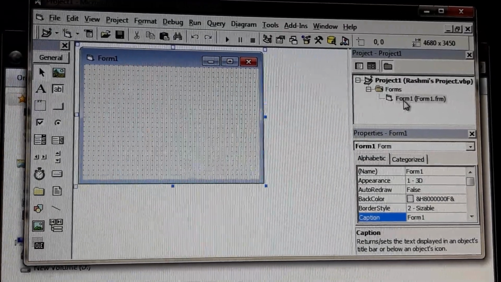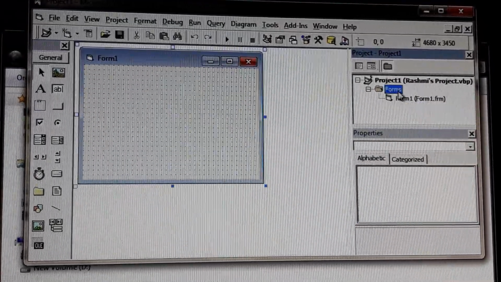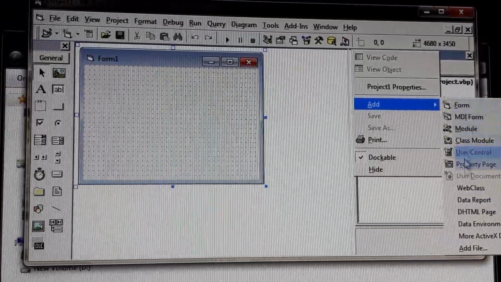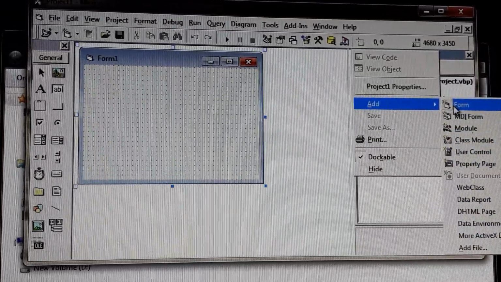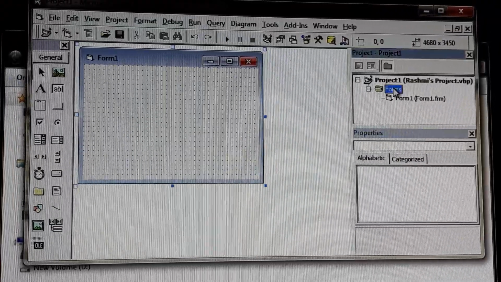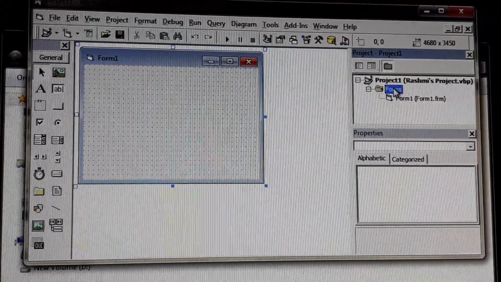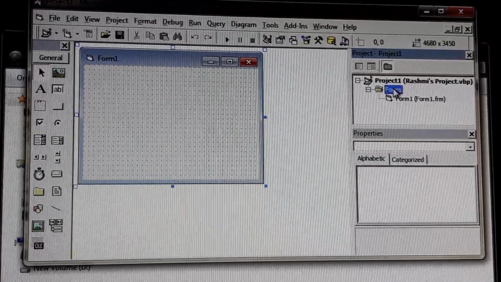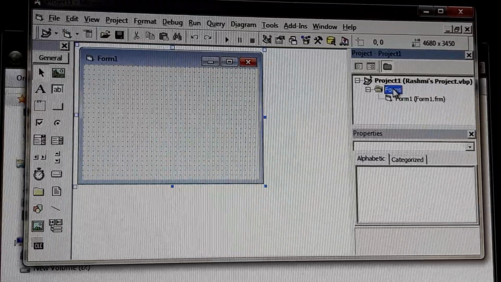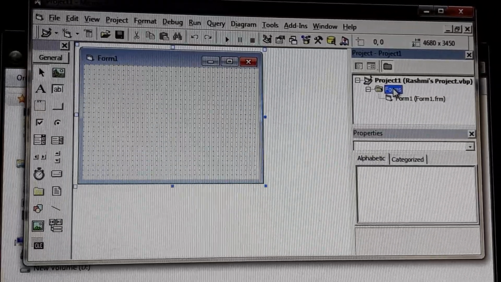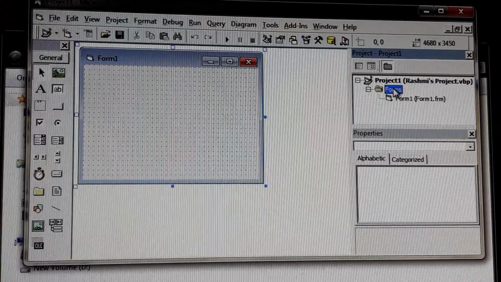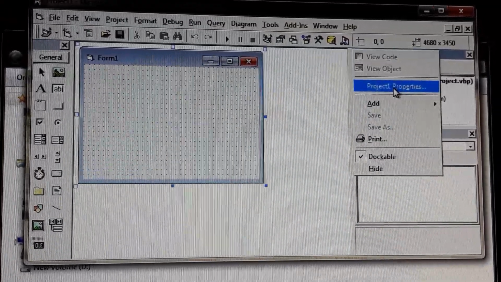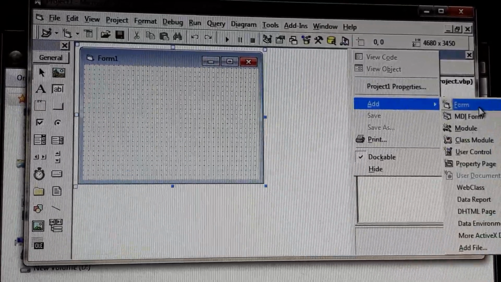So how am I doing it, you see, just right click here and choose add form. Don't go for all this, choose form. Understood? Again I am showing, just right click here when you wish to do another program under the same project. Students, remember this concept very nicely. If you don't understand, you won't be able to understand Visual Basic totally. So if we wish to create another program under the same project, right click there and choose add form.